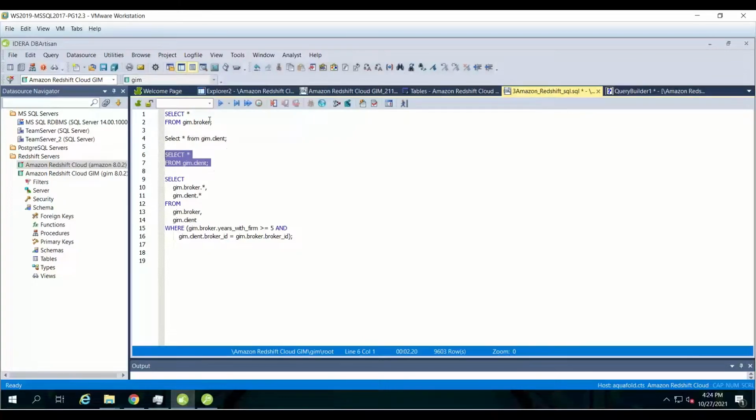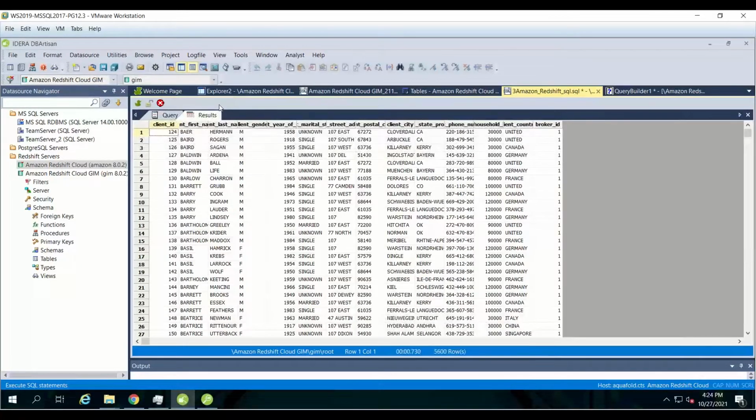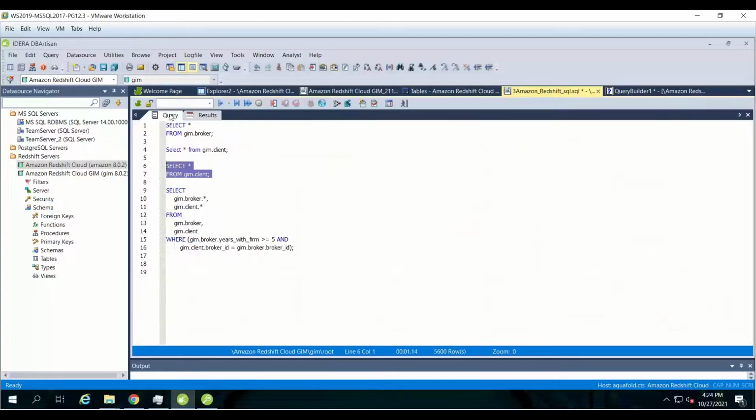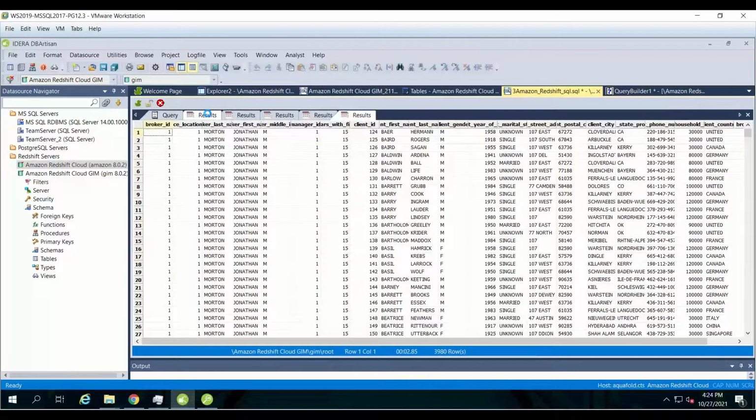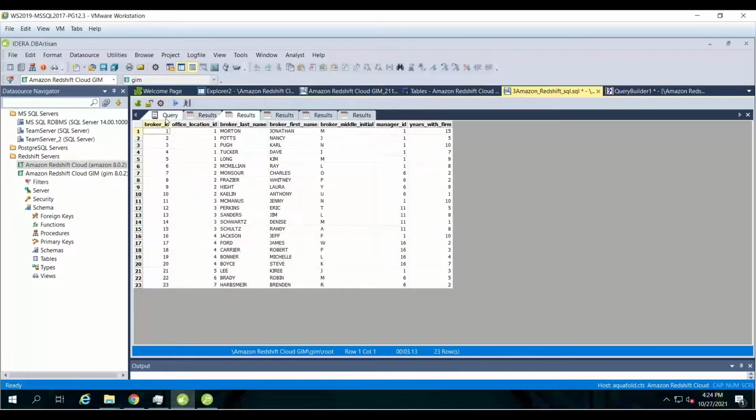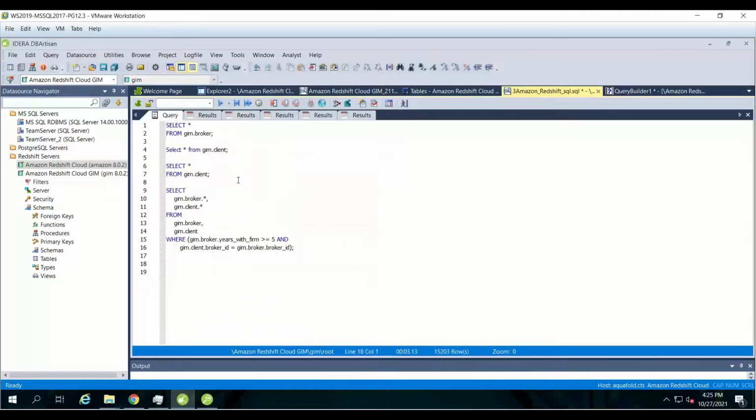So I could just highlight an individual SQL and execute that, bring back a single result set, or I could just single click within multiple statements and then have multiple result tabs. And so that's a setting. You could have individual result tabs or a single sheet. So there's different areas here that you can explore, but obviously this is helpful for having this in Amazon, right?